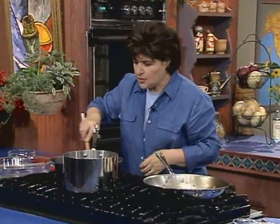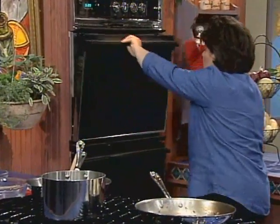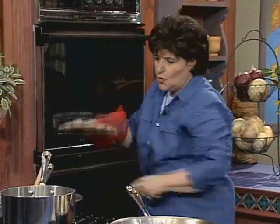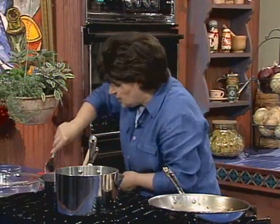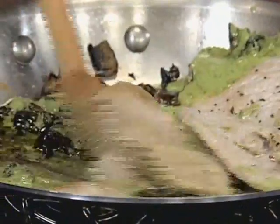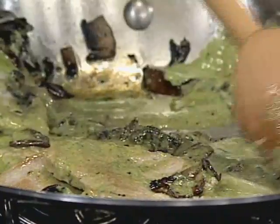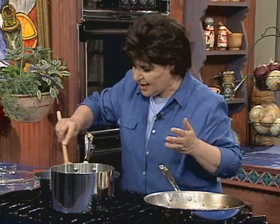And now we mix this around, and we go back to the oven for those scallopine, if you remember. And here they are, nice and warm. And all I want to do now is put those right into the sauce and mushroom mixture. And then they're just ready to go. I'm going to turn the heat up on that just a little bit now to get that really well covered. Look at how beautiful this is. Now you know why Umbria is called the green heart of Italy. So get them really well coated in the sauce and let them reheat.